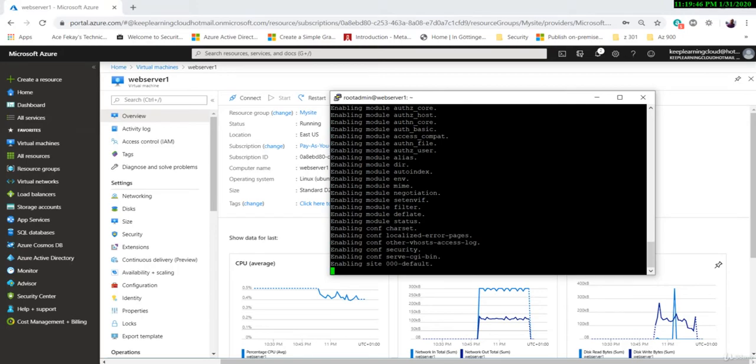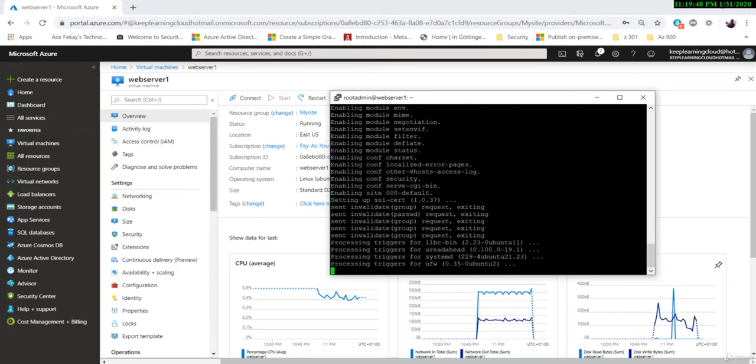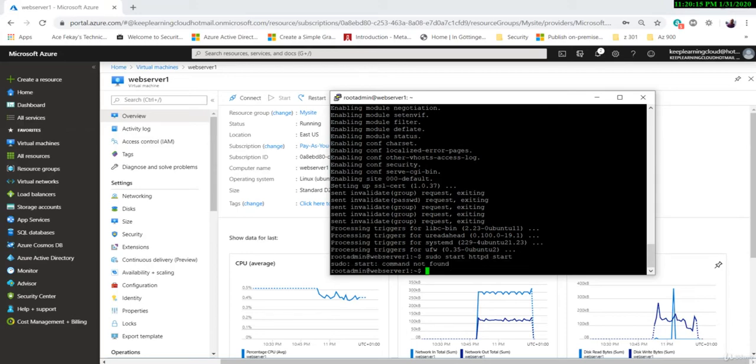Now I have to just repeat the same activities on the second machine, which I'll do later. But on this machine, I have to first configure it fully. That means I have to start the server. In Windows machines, when you install IIS, the web service automatically gets started, but in Linux, that's not the case. I have to start it manually. So I'll say sudo start httpd start. Okay, it's not httpd, it's Apache 2.